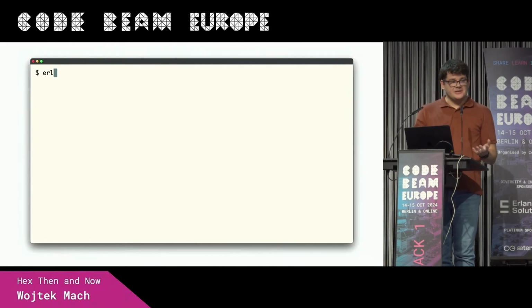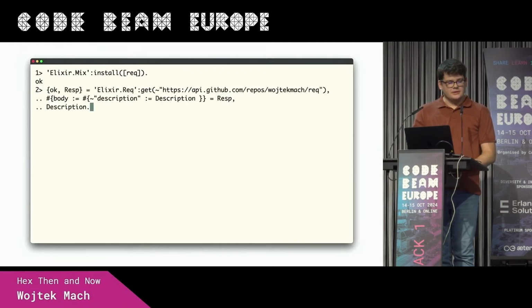So Mix.install is an Elixir feature, but what about Erlang? Well, what about it? We can just call Mix.install in Erlang as well. We have to do this weird Elixir prefix. There is a whole thing why that is needed. But yes, Mix.install Req. Mix.install is caching the downloads and compilation, so we don't do any extra work. Then we can call the same endpoint again, and we get the same result.